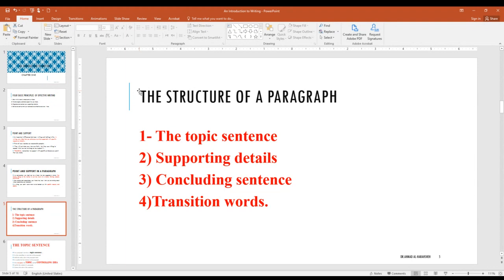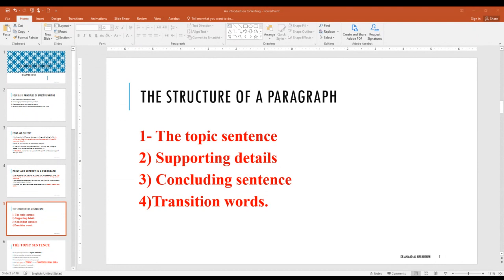All right? When you write a paragraph, keep in mind the hamburger. You have a piece of bread on the top, another piece at the bottom, and in the middle you should have the meat, the beef, the lettuce, the cheese, and so on. So these are the supporting details. It's impossible to have a hamburger without supporting details, without a meat. Is it possible for you to go to McDonald's, for example, to order a sandwich, and when you open the bread, you will find nothing? You will tell him, come on, are you playing or are you kidding me?